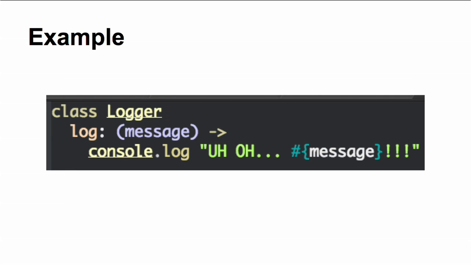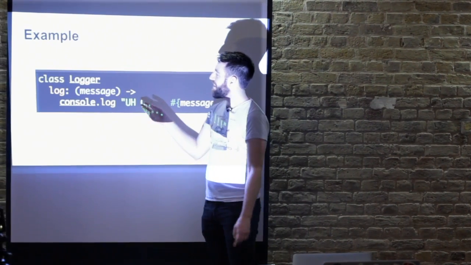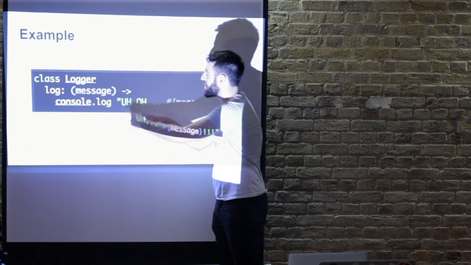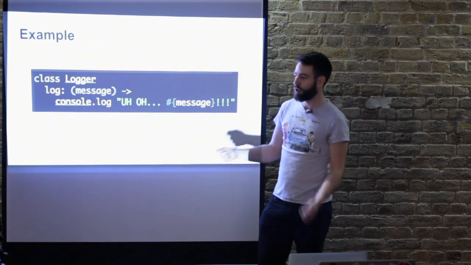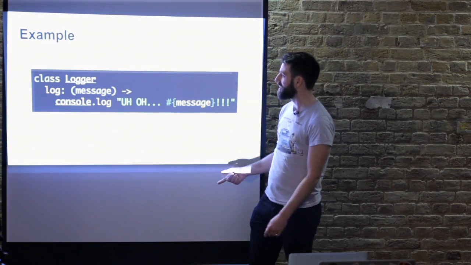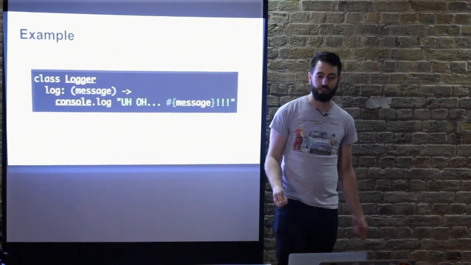So as an example, let's create this dramatic logger. So apologies about the CoffeeScript, by the way. I come from a Ruby background, so I can only write CoffeeScript. I can't write semicolons. So as an example, we'll create a dramatic logger. This is it. So we've got a class logger. It has a log method, which takes a message, and it'll log to the console the message in a more dramatic way. So to test this, what we might want to ask is, if I send a message to log, did console.log receive what I expected it to receive?